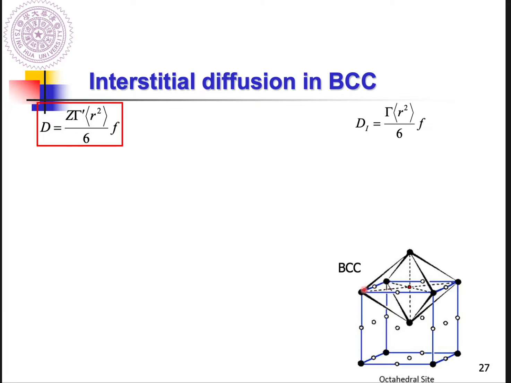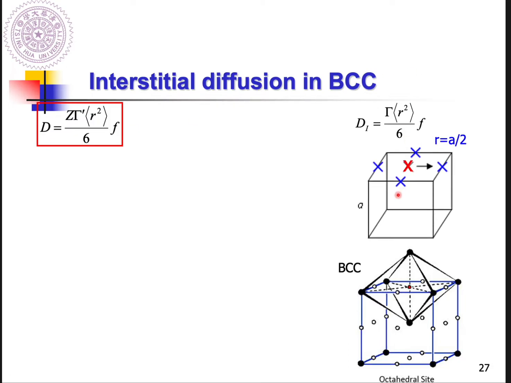First of all, you need to draw the unit cell of BCC, and because the solute atoms diffuse through the octahedral interstitial site, the next step is to label all available octahedral interstitial sites. Then, in order to estimate the diffusivity of this solute atom, we grab the earlier results and, based on them, identify each term. Then you can get the diffusivity of the solute atom.